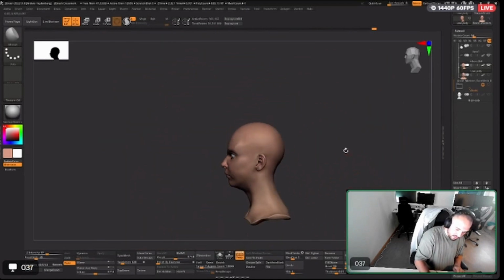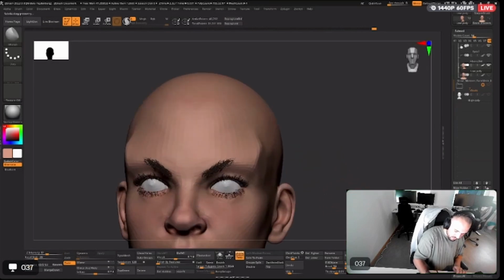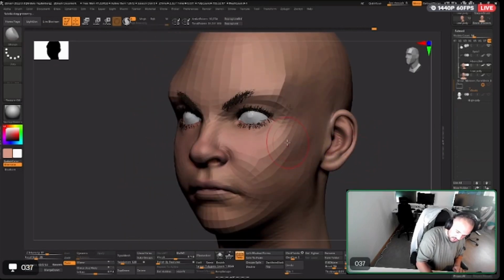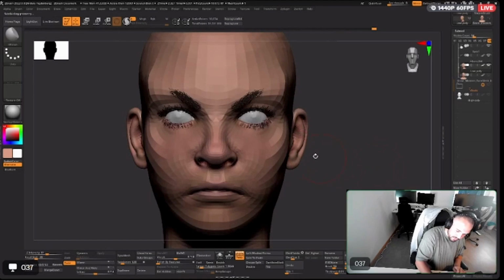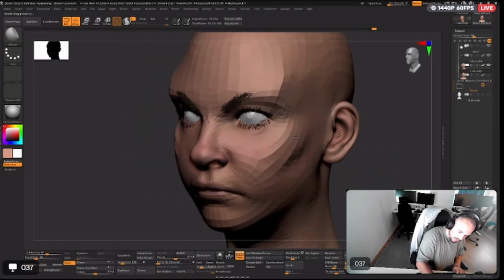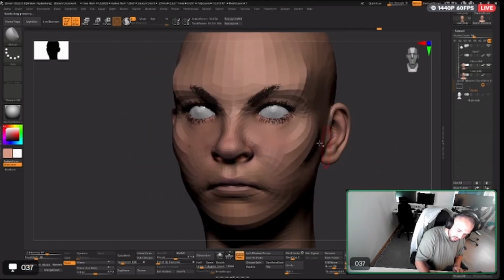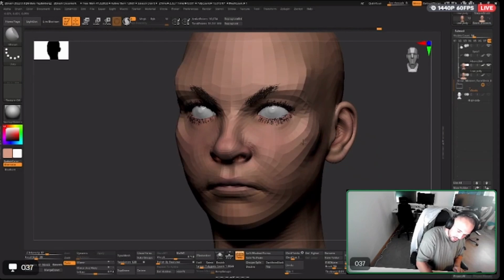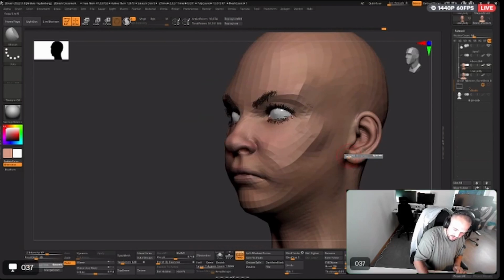Maybe I want to give her a much more chiseled cheekbone here. I go really giving her this demonic look. I don't know. And I will say that I'm not a stylized master, but I know that this technique works.